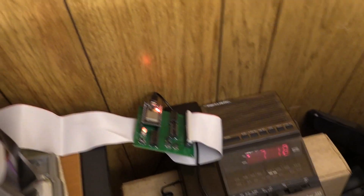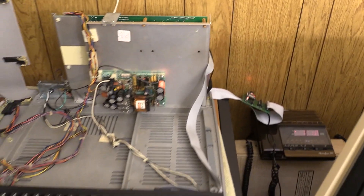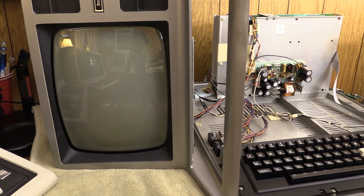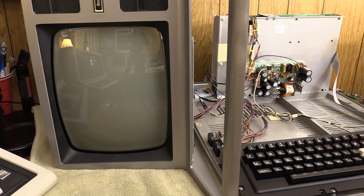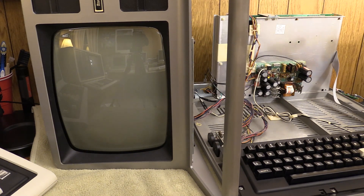The FRED is connected, running to the Model 3 expansion connector. Now I'm going to boot this thing up with the FRED without the boot ROM or disk drives. Time to power it up — you may have noticed the screws have magically reappeared without showing up in the video; I figured you've seen enough screwing for one evening. Let's get to powering this up and boot from the FRED indirectly. All right, got that longer pause.